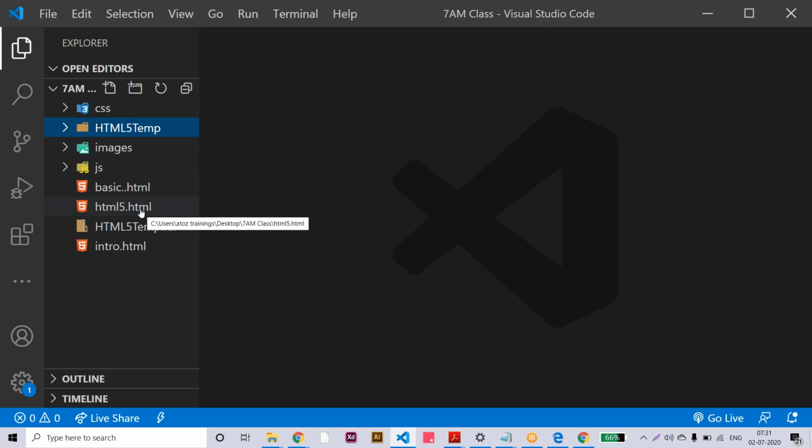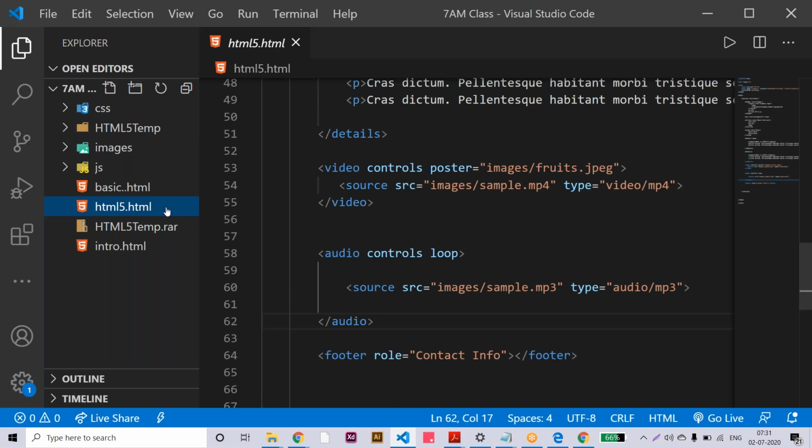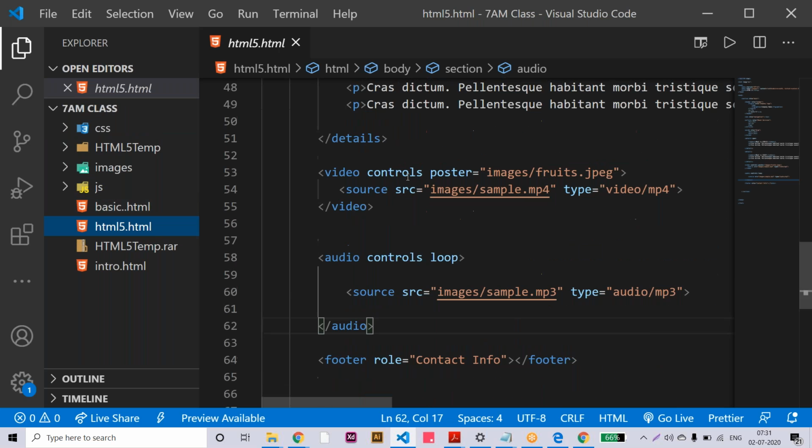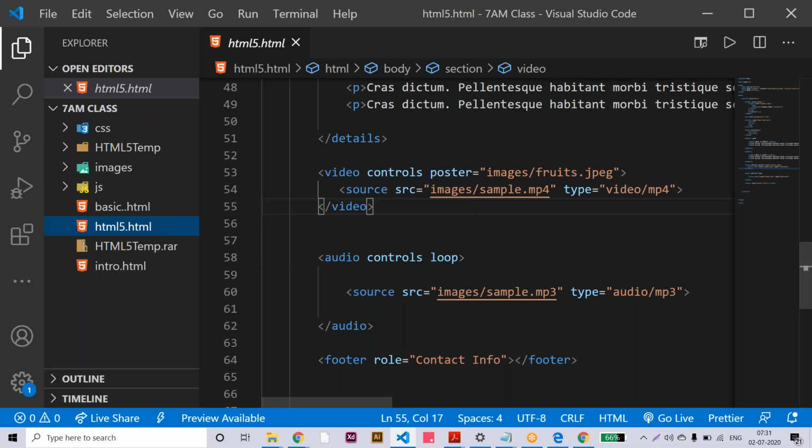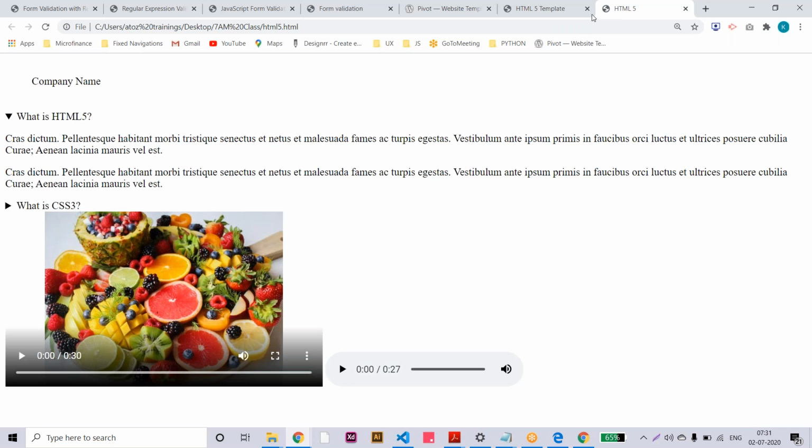Did you work out the HTML5 video? Yes, I tried the video. I got the video, it just doesn't autoplay. Okay, so that means the video is not autoplaying.